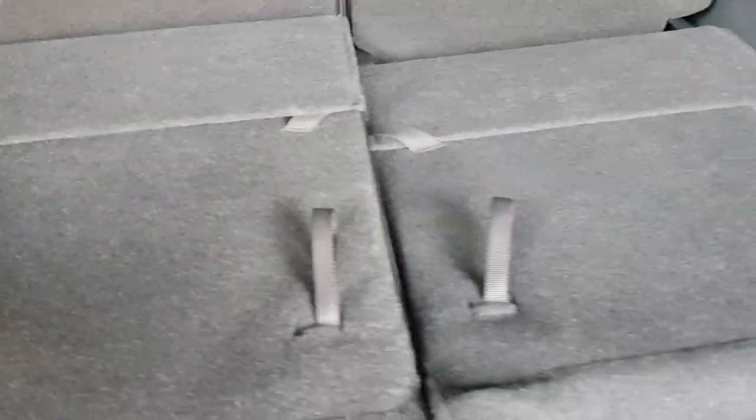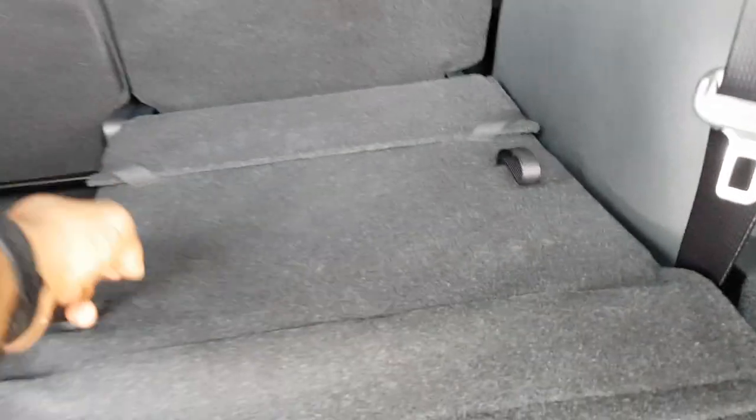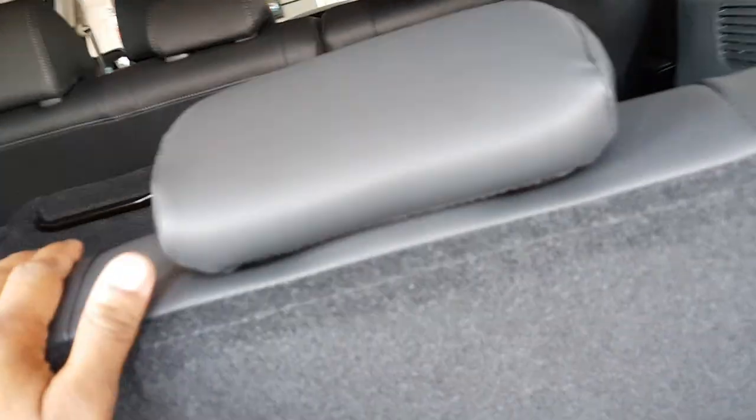You've got some hooks — very useful — and an extra hook here to mount your baby booster seat. To reverse the process, you pull a little bit hard because it's a snug fit, and it comes in nicely. This is how the mechanism works. For the rearmost seats, it's not a huge amount of space, but if you're under five foot four or five foot five you'd be good.